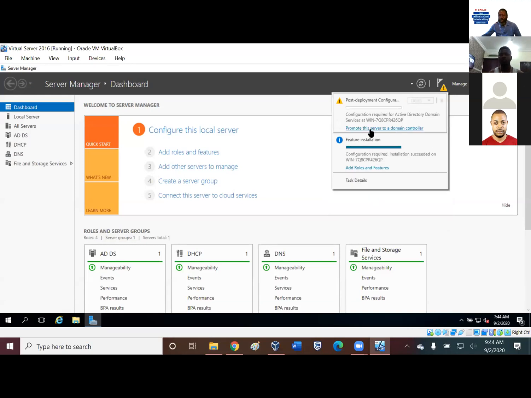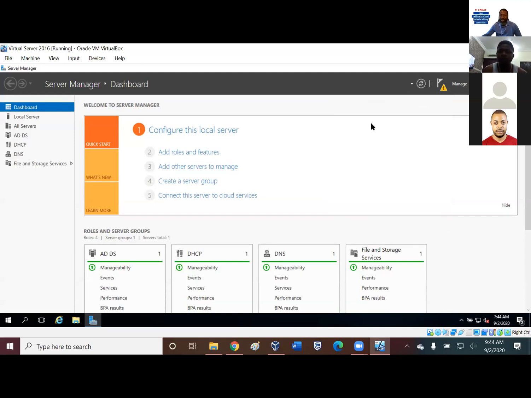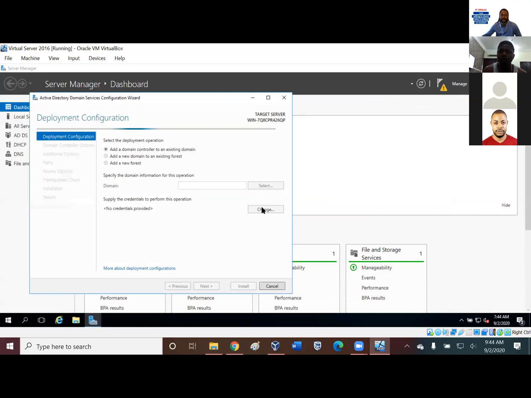What about this? We need to continue to configure in order to promote this server to become a domain controller. I don't know if you can see it there, but what it says here is promote this server to a domain controller. All right, so I click that, and then I'm ready to promote now. So this is where the configuration starts. What we did the first time was install. Now we are configuring.